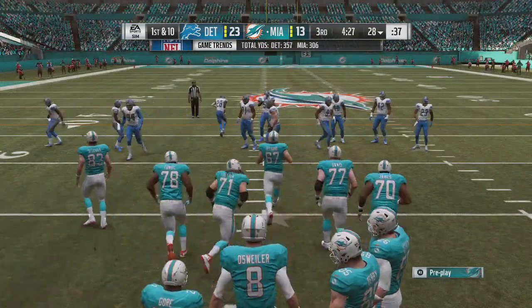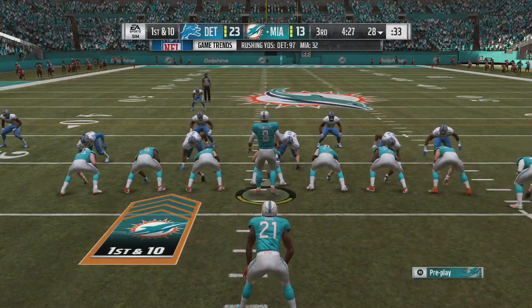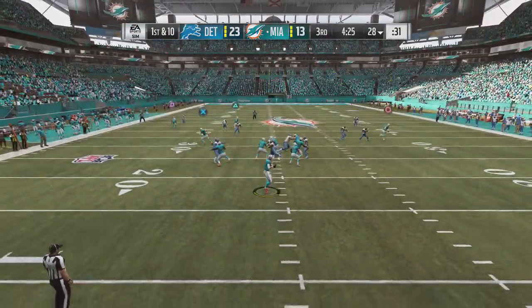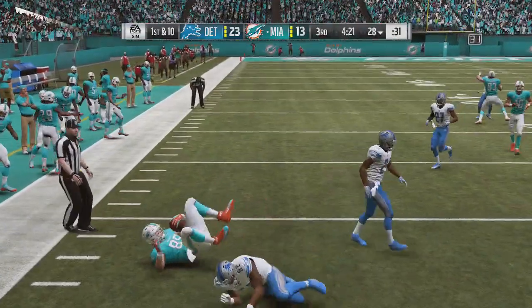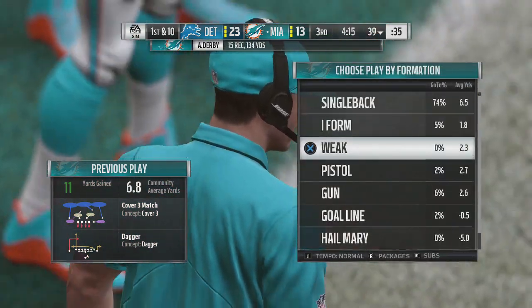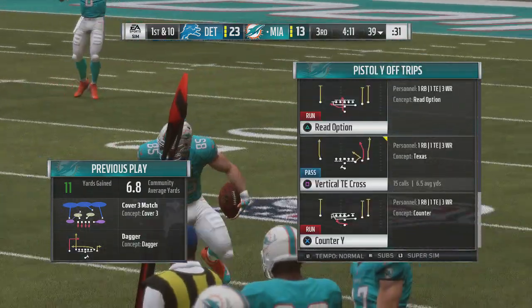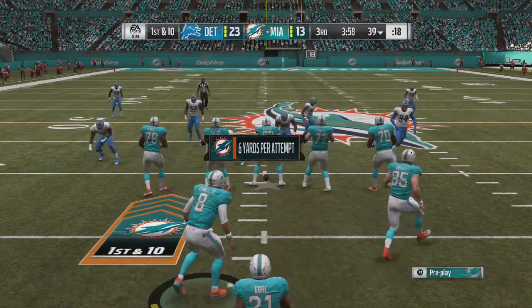And out come the Dolphins now. And on that last drive, they went for it on 4th and turned it over. A good job by their defense, though. They held them to 3, but this offense has got to be a little bit better, a little bit more careful here. And sometimes when you see these calls on 4th down, when they decide to go for it, it's not necessarily the coach saying, I believe in my offense. Sometimes the coach is saying, I believe in my defense. I can afford to go for it here, because if we don't get it, I don't think we'll give up more than 3, and that's exactly what happened there.